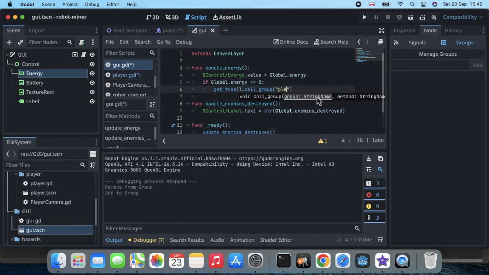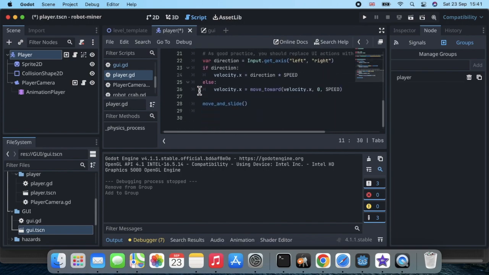First argument is the group, so that's player. Second argument is the function we need to run, which you haven't written yet, but I'm just going to call it die. Okay, great. Save that.